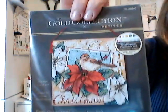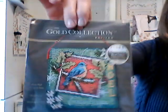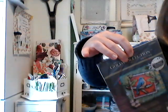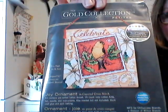Faith ornament. I'm guessing that's a little sparrow. Noel ornament. Now the thing about these, yeah, it's these ones. They come with everything, including the red felt for backing. But when I opened them up, a lot of the red felt had sort of rubbed off. The red dye had rubbed off onto the Aida. So I will have to change the Aida.